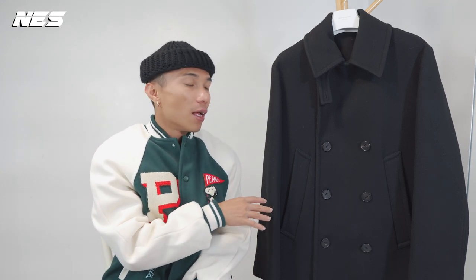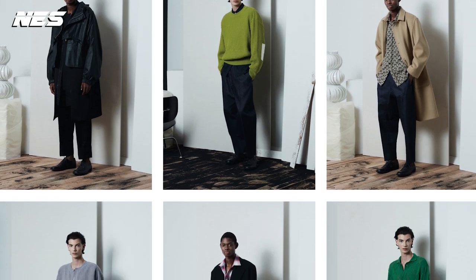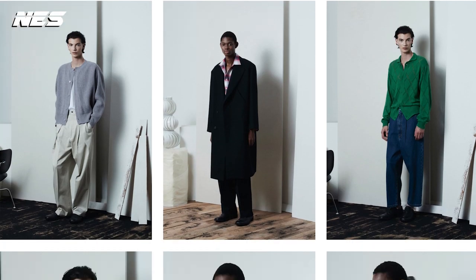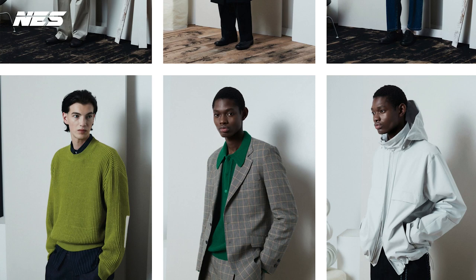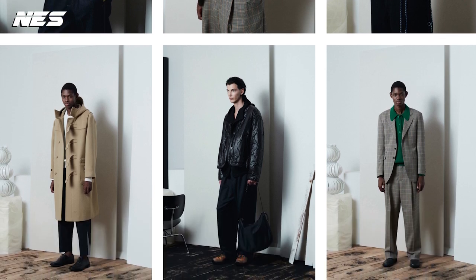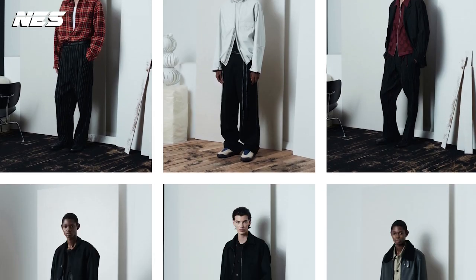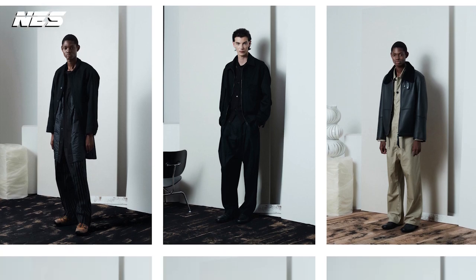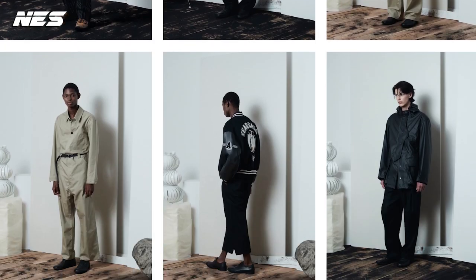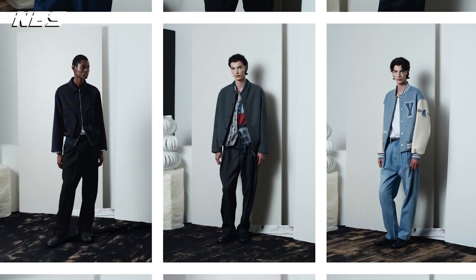I bought two items — one is a hat, but the main focus here is this peacoat that my younger brother asked me to get. The brand has a lot of cool detail, especially the stitching on their jeans and jackets. The biggest downside was they don't make my size. Most Korean brands don't really make XS — the smallest size is usually S. That was the biggest downside, but also in a good way, because if they don't have my size, I'm not going to spend money on clothes I don't need.